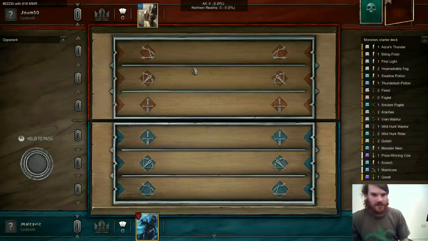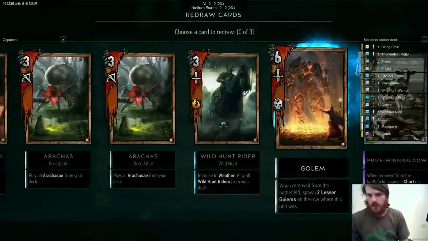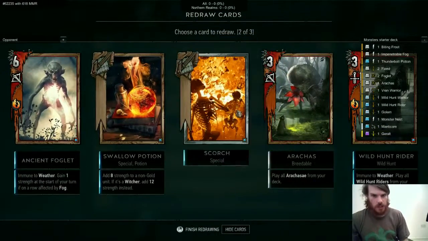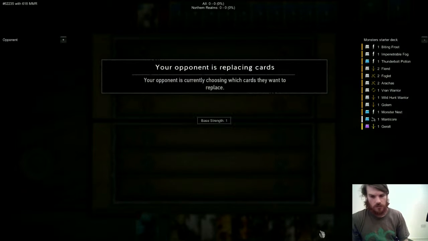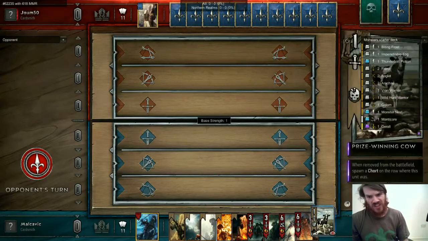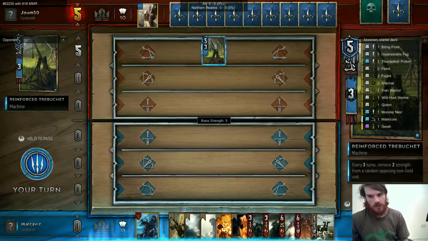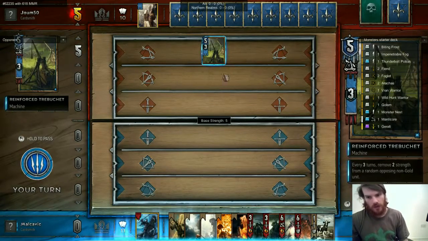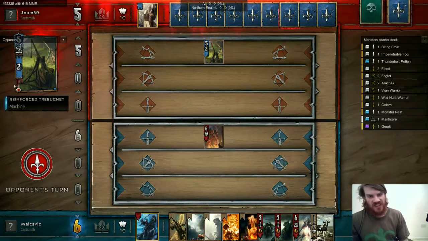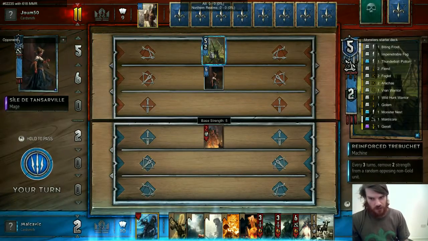So this is Northern Realms Foltest versus us. We don't want 2 fogs. Go with foglets. We don't want those. But we have both Wild Hunt Riders, which is just sad times. Okay. Is this going to be interesting? Yep, this is going to be Promote Trebuchets.